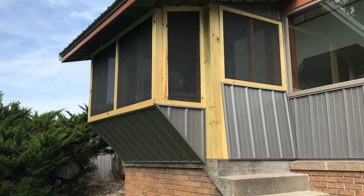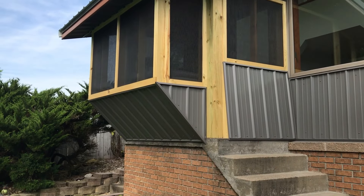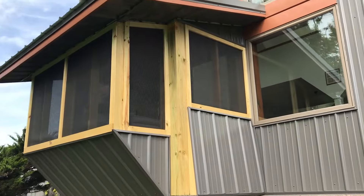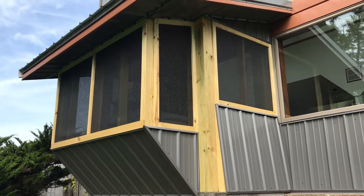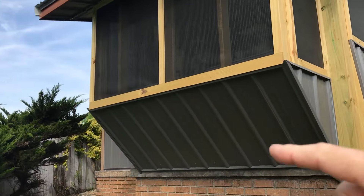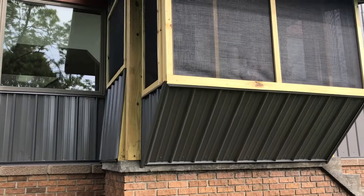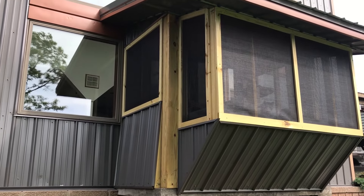The exterior of the catio — naturally we did metal down at the bottom, protecting our cats from any predators that may show up. We have the screen done in frames on the outside. If there's ever any issue with the screen, we can simply remove some screws, take them off, and go ahead and repair them. We did a two-foot bump-out to increase the size of the catio, and it seemed to work out very well. The cats really like the bump-out area — it's about two feet off the floor, so they can jump right up and enjoy the outdoors.